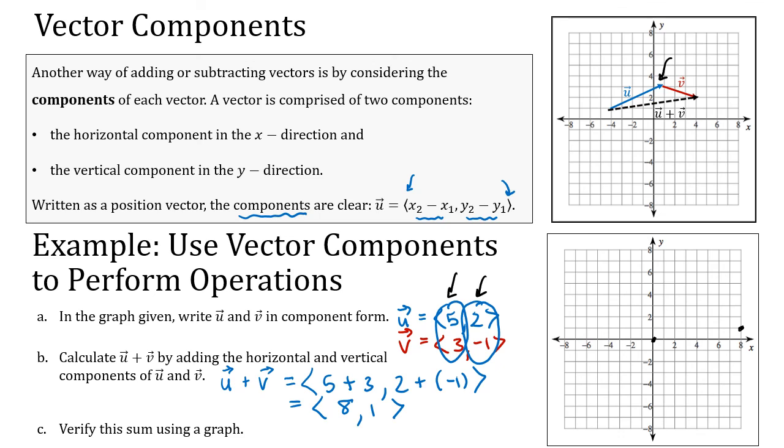Okay, so which is easier? Is it easier to connect using a graph, or is it easier to connect by simply adding pieces? That's up to you to decide, and there may be times when one is better than the other, but I will say as these numbers get larger and uglier, it may be to our advantage to not have to plot the points and simply use the sum of the two different components.